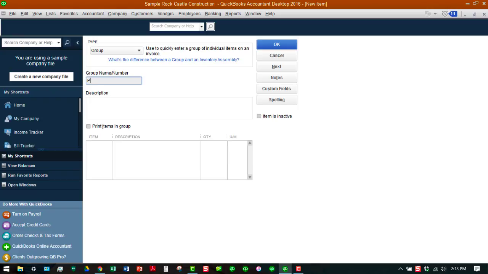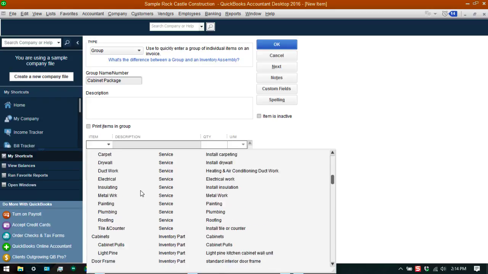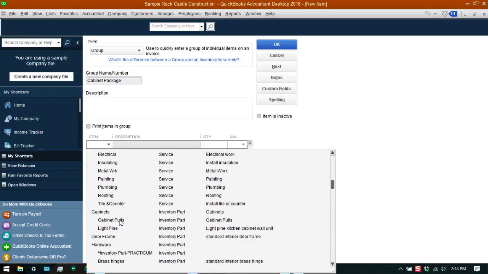We're going to call this one door package, or actually cabinet package. Then you can choose whether you want to print the items in the group or not. We're just going to pick those things that are included in the cabinet.